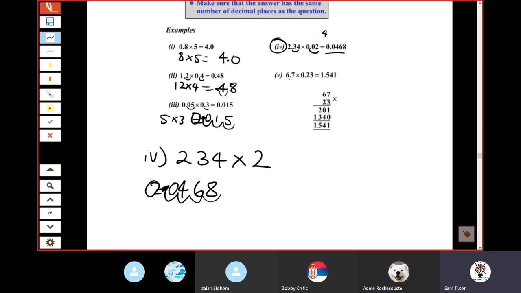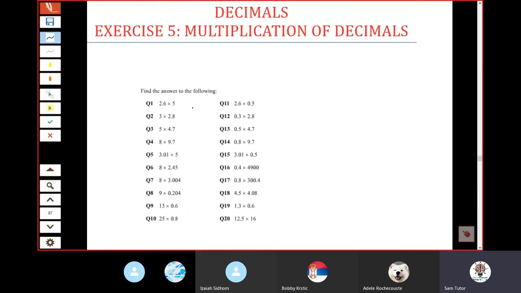Adele, can you see how many decimals are in here and in here? Yeah. How many? 3 in total. Yeah, so you got to go back 3 times. Okay. Anybody confused about that, about the movements? No. Should we just do some questions and see? All right, let's maybe see some questions.